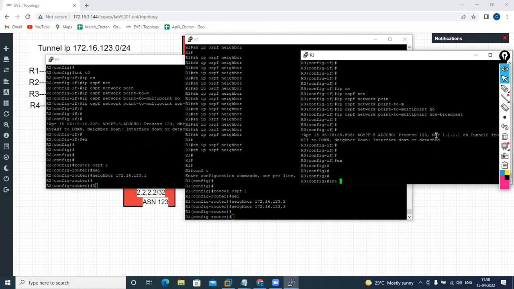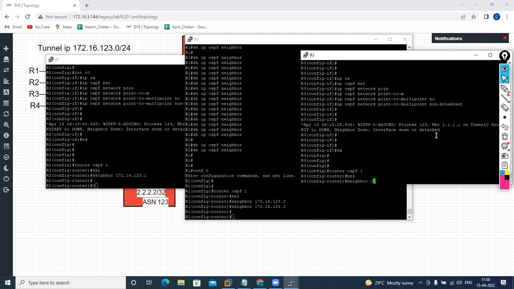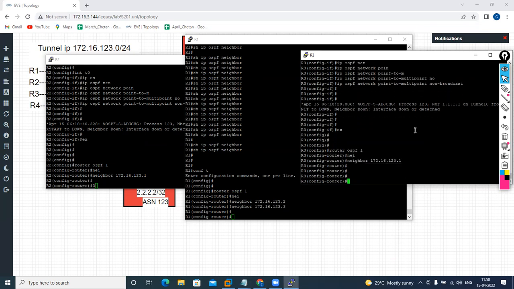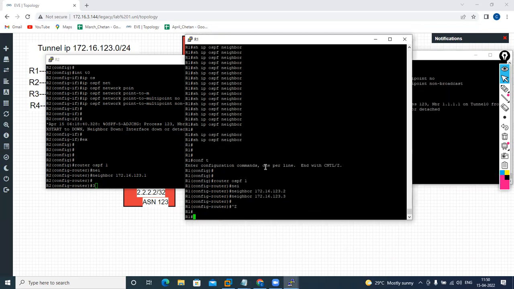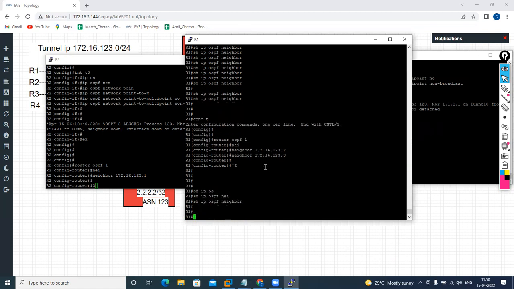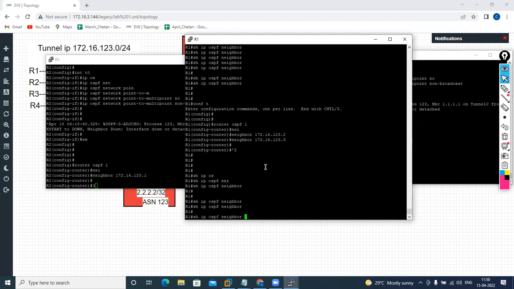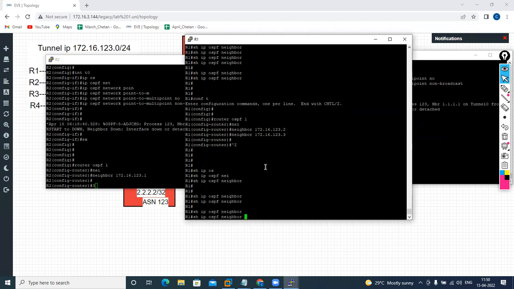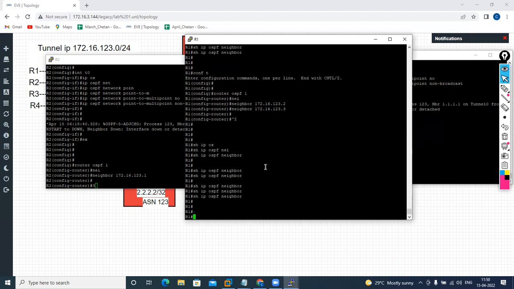So router OSPF 1 neighbor 172.16.123.1. Show IP OSPF neighbor. Show run section.